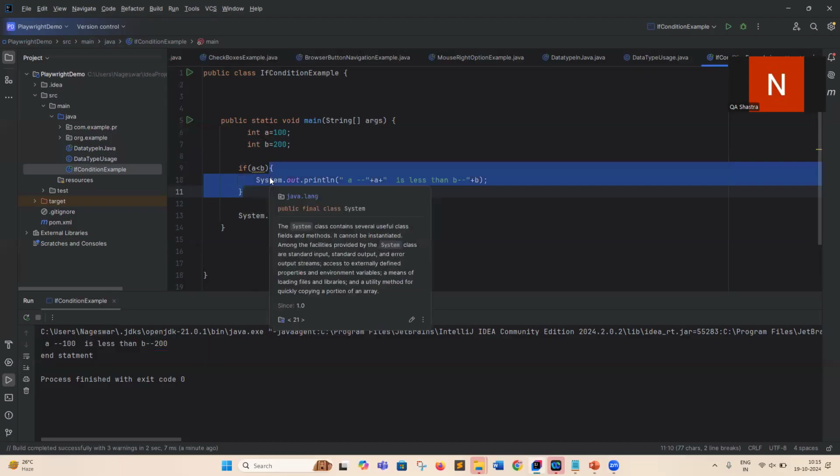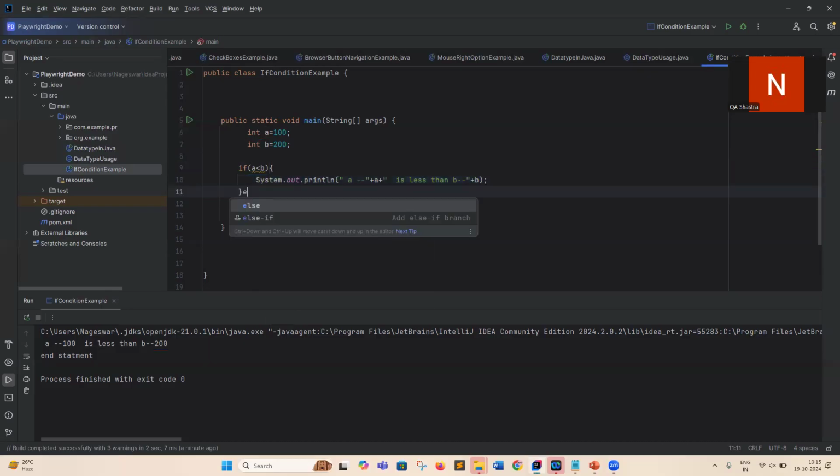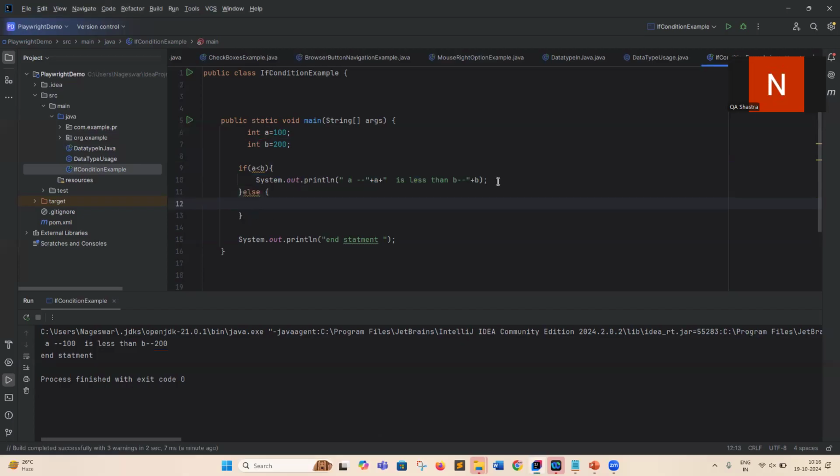If the condition is false, I want to execute one more statement: a is not less than b. So take a equal to 300 and b equal to 200.